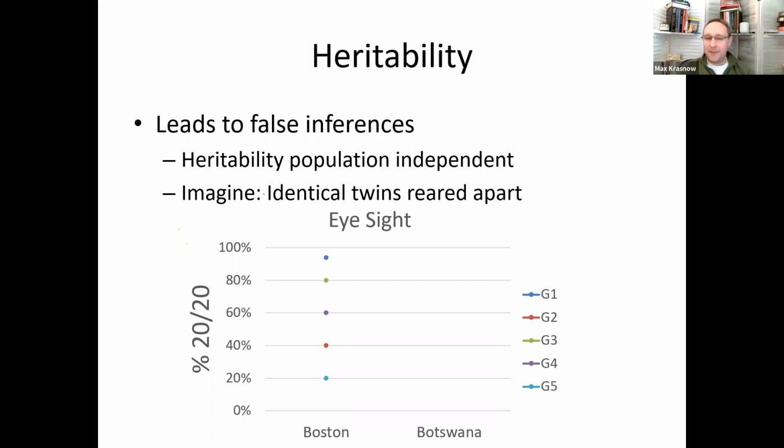But if you think about that population of hunter-gatherers, they're not spending time doing that close focusing. They don't have cell phones they're looking at. They don't have books they're reading. They're spending their time looking farther away. And so all of these genetic variants, regardless of which one makes you more susceptible to developing poor eyesight, are all doing pretty well.